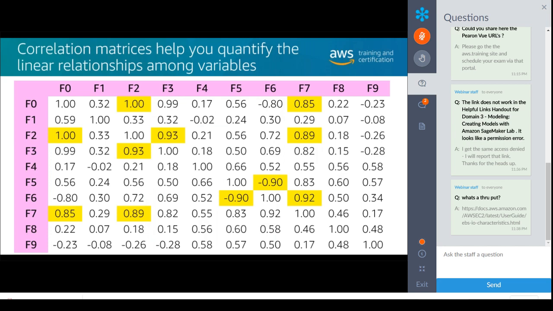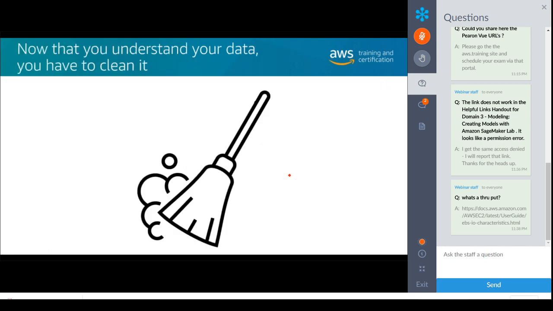So this is the same matrix from earlier. Here you're quantifying those linear relationships. This indicates that we've got a pretty straight line here, and a pretty straight line here. This would be a perfect 45-degree diagonal line. This would be a line that goes like this, so it's negative 45 degrees, but that's still what it would look like in the scatter plot. I think a scatter plot is a much better way for a human to see these patterns. And what are we going to do with those patterns? Well, you're going to clean with them.